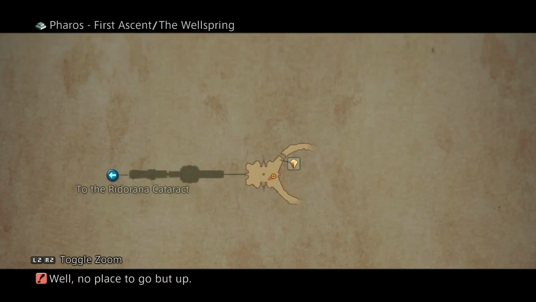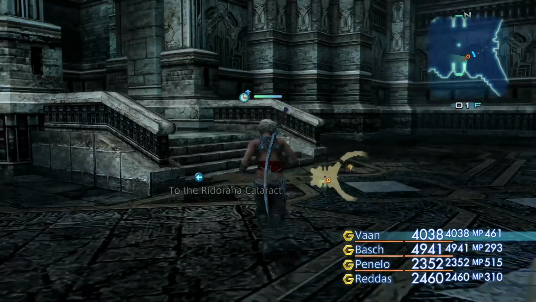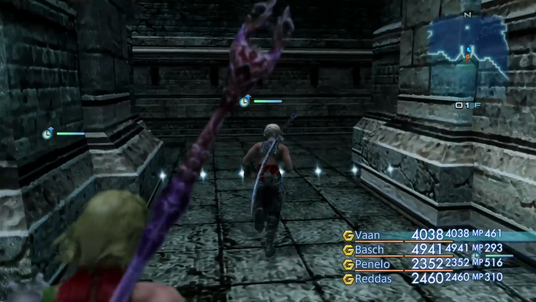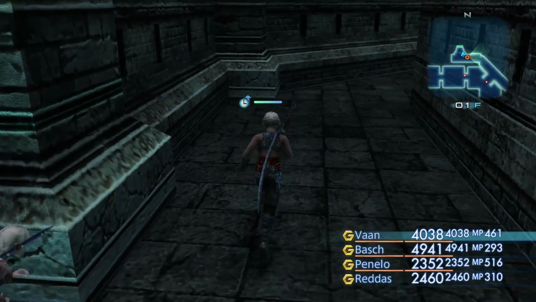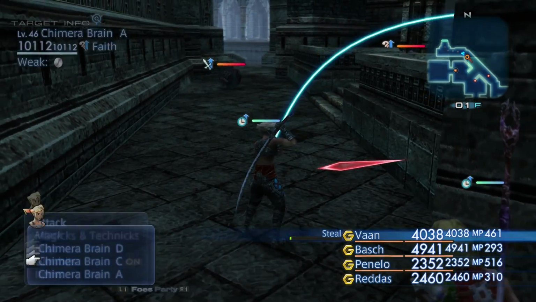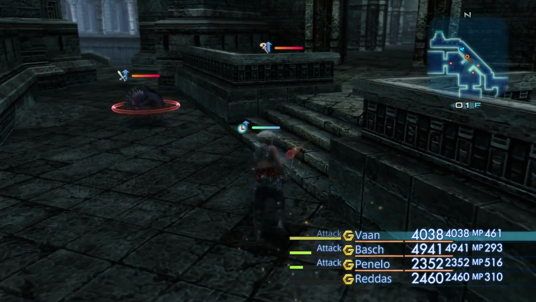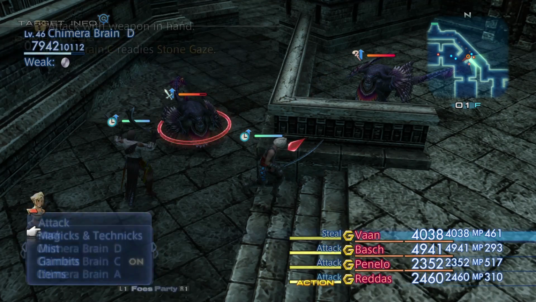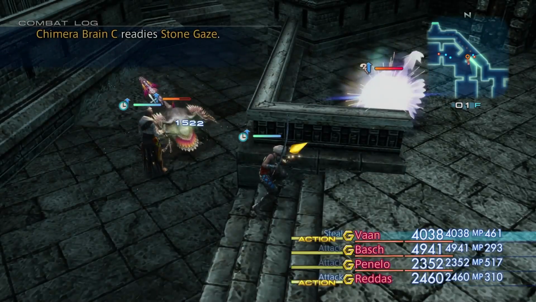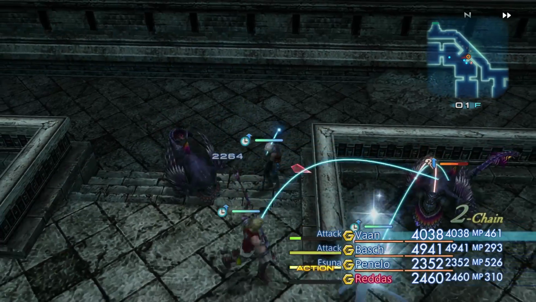So we don't have a map here, obviously. The only hint you have is no place to go but up. But this first little area here, the first ascent in general, for that matter, is not very complicated. We can go over here. There's mostly Chimera brains and a few other enemies down here at this point. They're not very difficult. They are level 46, so we are moderately underleveled, but they are easy to deal with enemies anyway.